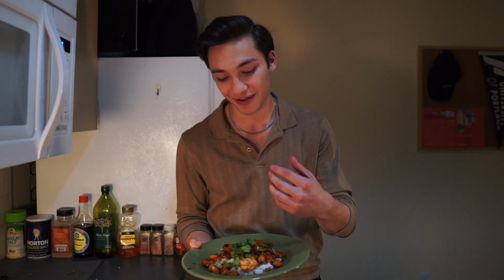I promise you, cooking for yourself, there's nothing like it, and being able to share that meal, especially with the people that you are at home with, will mean a lot to them. So enjoy this signature honey chicken.